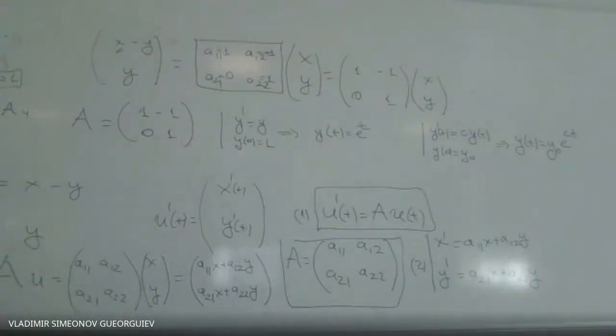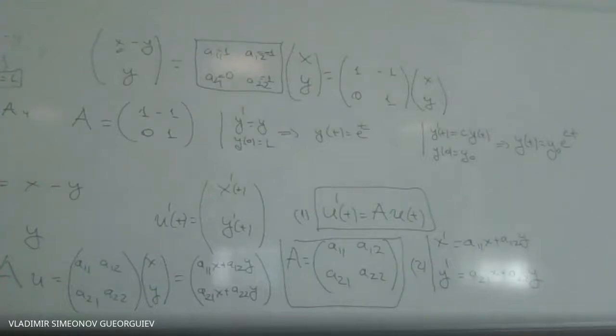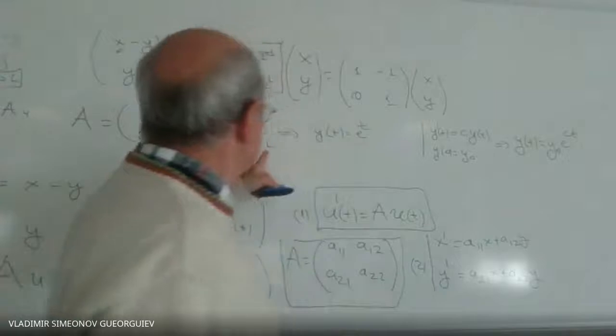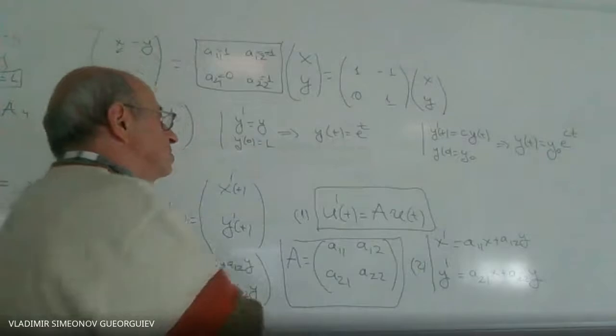When c is positive, as in our case c was 1, we have growth of this function. When c is negative, we have decrease of this function. And as in the previous example, we had ones minus, ones plus, but in general, we have this solution. Therefore, this shall be quite useful, and we shall return back to this solution. So epsilon is found, and we know that in our case, epsilon 0 is 1, so I applied this formula and obtained this solution.